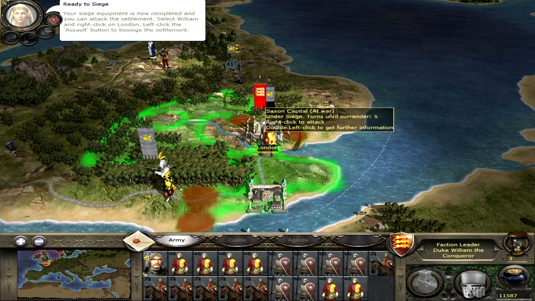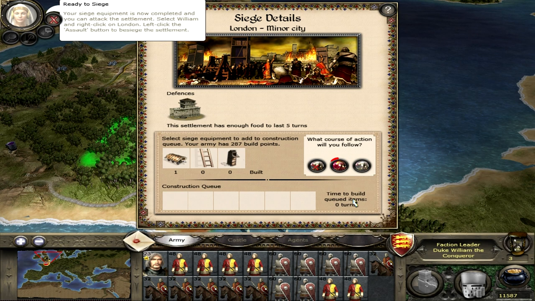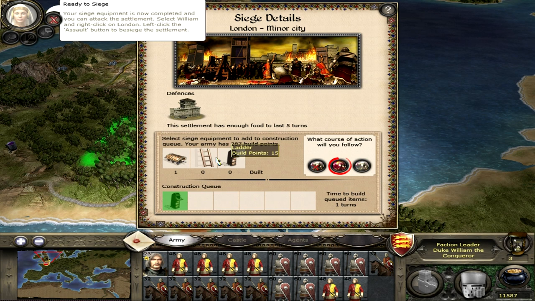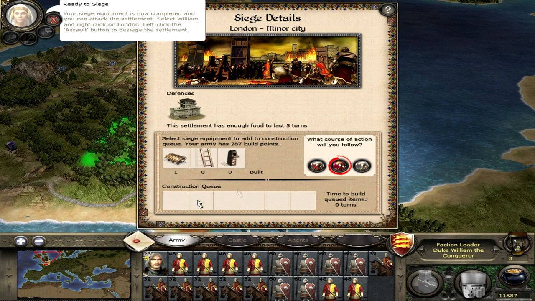All right, so we have to pay attention there. You don't want to build siege equipment and then hit assault, because it won't work, because you don't have any siege equipment. You have to be patient. Maintain the siege, and when it's done, it says time to build queued items. So we add more ladders, let's say. It'll take one turn to complete these ladders. Or if we add ladders and a bunch of other stuff, we could do all of that in one turn, that's great. But if you're hoping to have siege equipment, you don't want to just queue it up, expect to have the ladders, and then hit assault. You won't have it, you have to wait. It's all coming back to me now.